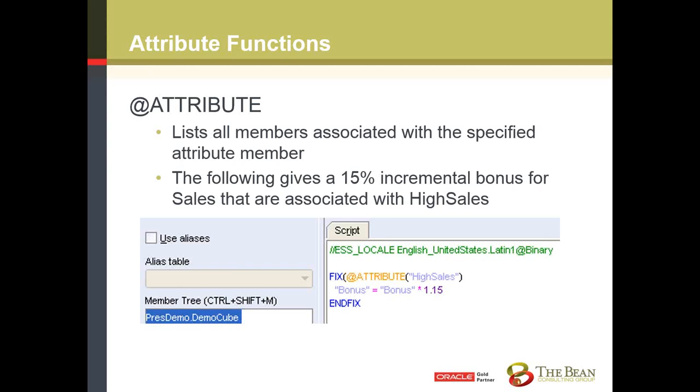In this case, we're looking at different levels of sales and calculating bonuses for our sales team based on their level of sales, where you want to be able to track our sales reps on our rows and our different bonus scales across the columns. So we have high sales, medium sales, and low sales that get different bonus calculations. In this case, our bonus is calculated as an additional 15% of the original bonus for people who have achieved a high sales mark.